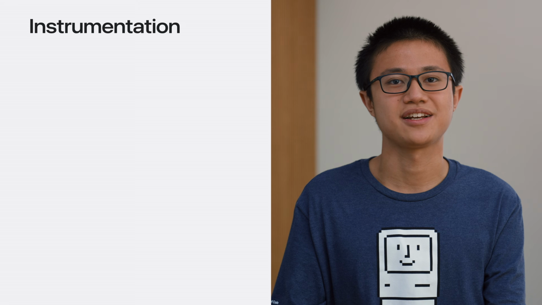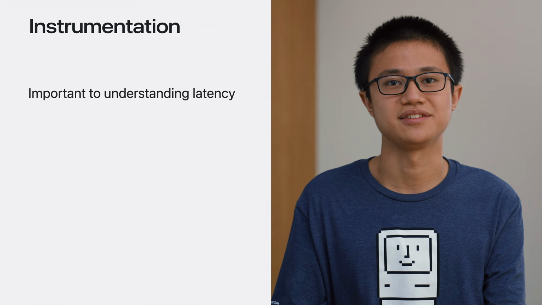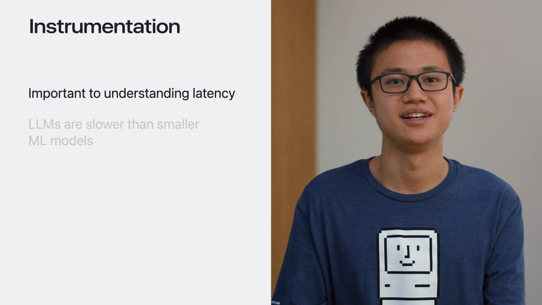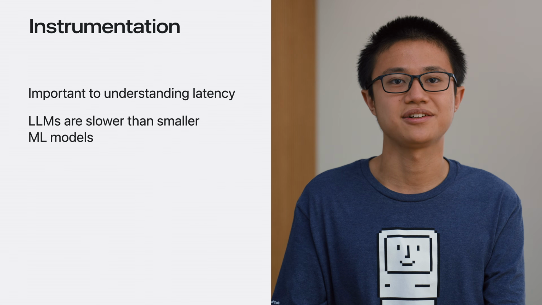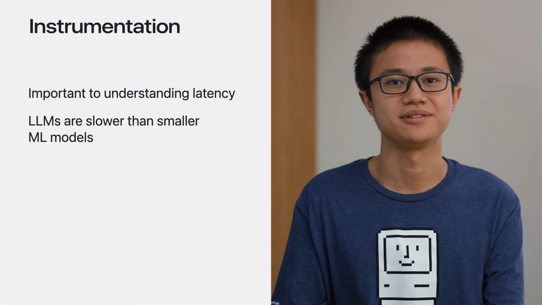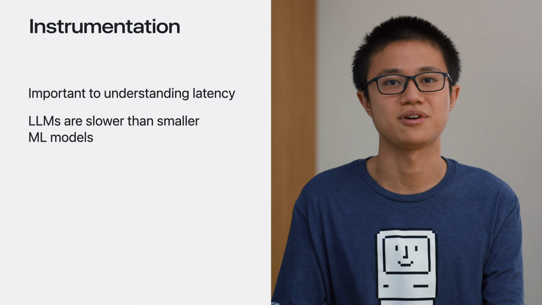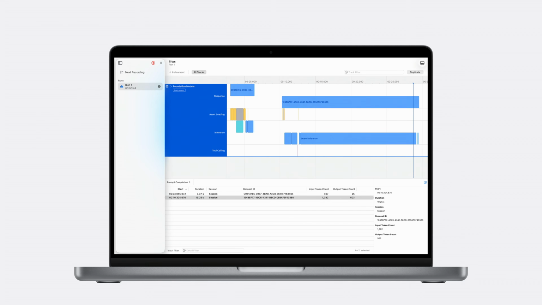Next, we know that when it comes to building app experiences powered by large language models, it is important to understand all the latency under the hood, because large language models take longer to run compared to traditional ML models. Understanding where latency goes can help you tweak the verbosity of your prompts or determine when to call useful APIs, such as pre-warming. And our new Instruments app profiling template is built exactly for that. You can profile the latency of a model request, observe areas of optimizations, and quantify improvements.